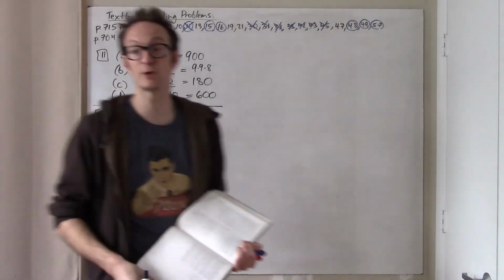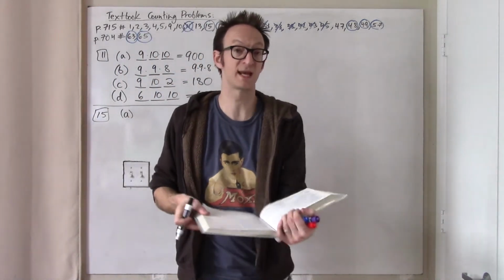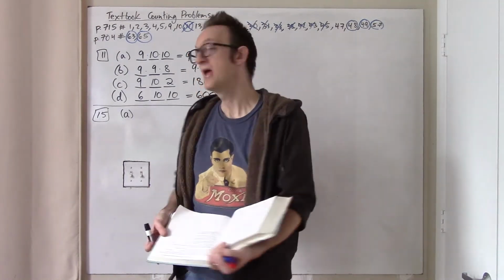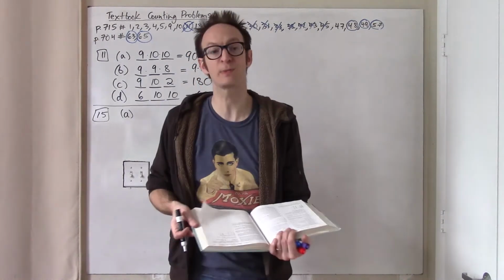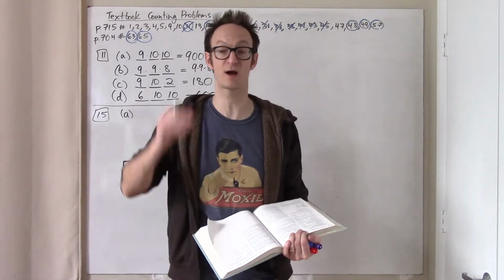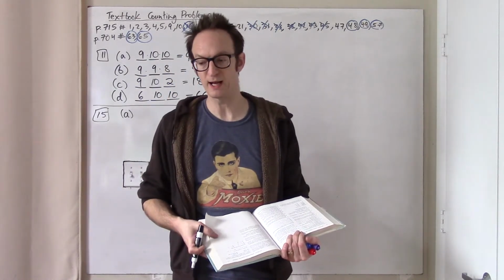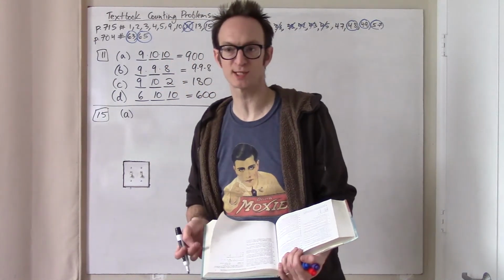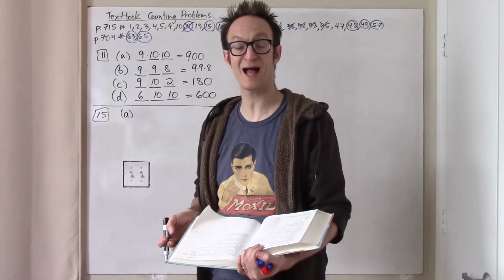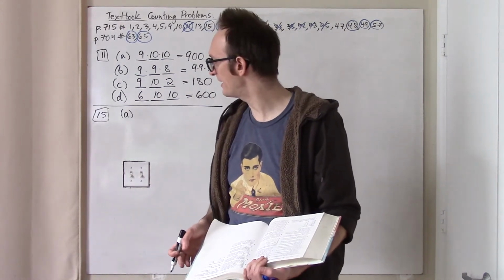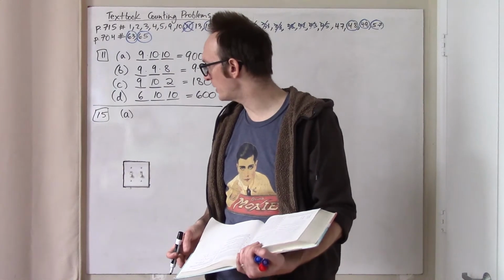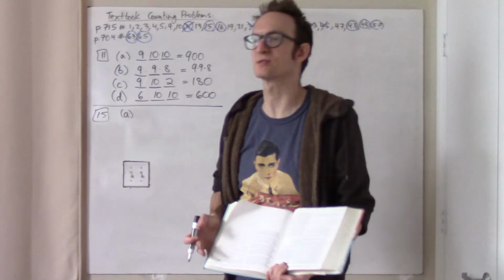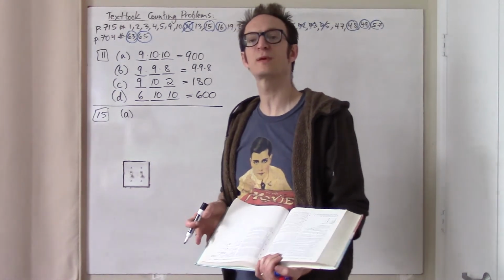Okay, so 6 people go to a seated concert, like a classical music concert or something maybe. And these 6 people are all going to sit down. Well, in fact, there are 3 couples. And normally couples like to sit together, but in part A, they're just all friends with each other, and so they're not necessarily going to sit with their partner, so they can just sit with whatever they want. Well, if they can sit wherever they want, then they're really not couples at all. They're just 6 people. And how many ways can 6 people be seated?